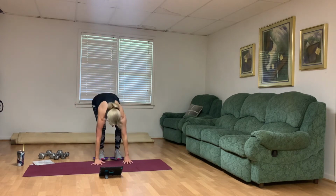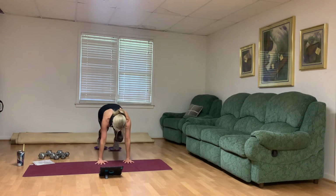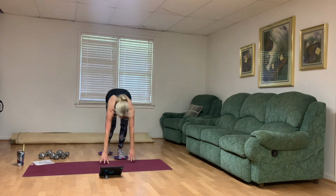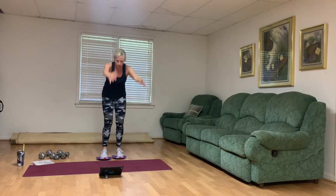That's one. Lunge left. Stand up as the right leg comes up. That's two. Woo! 3. Yep. Lunge left. 4. Working the whole body, guys. And right. 5. Woo!